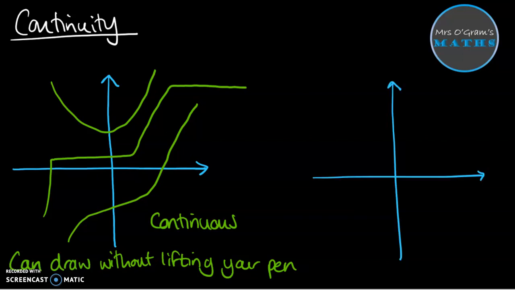But a discontinuous graph will have some breaks in it. So it could be something like this, if we go for the simplest one, where you have a hole in it represented by an empty circle at that point. So that one would be discontinuous, although the function lying underneath that gap would be a continuous one. Because we've got that gap, it's counted as discontinuous. Or it could have an even more obvious break in it, maybe something like this. It does something up to one point and then it starts at another point and starts doing something else. So both of those functions would be discontinuous.